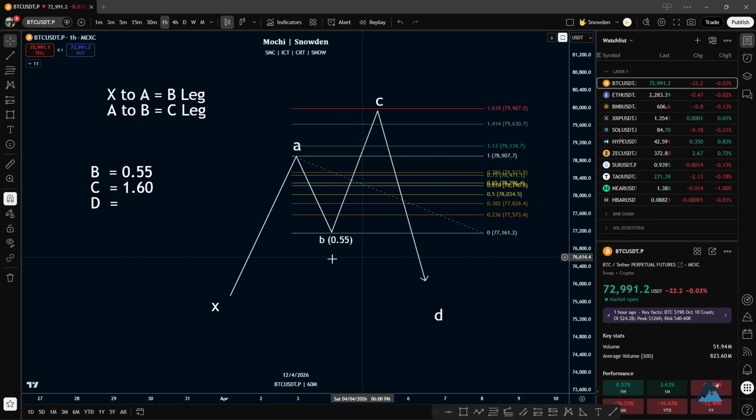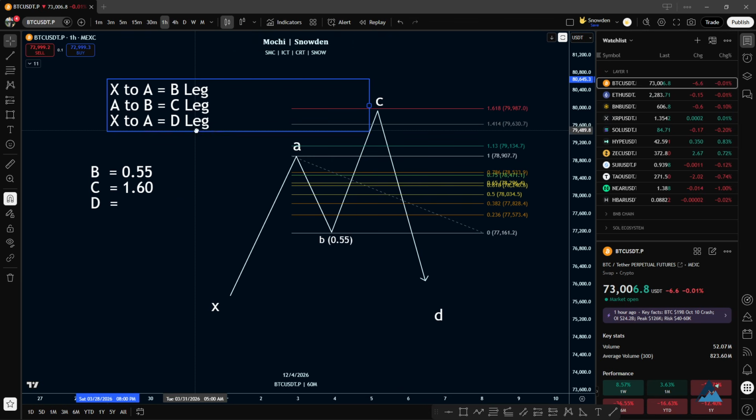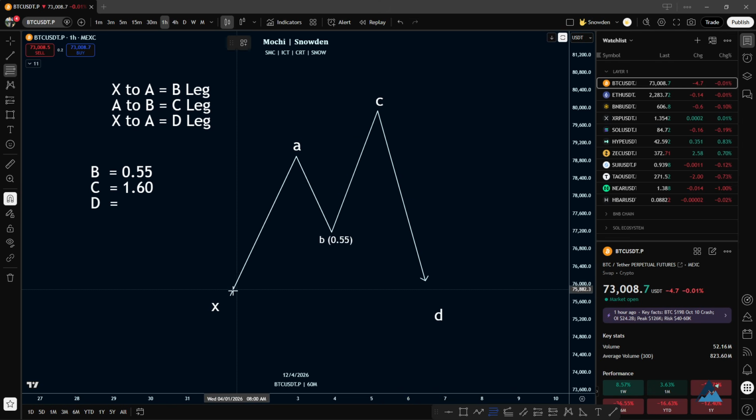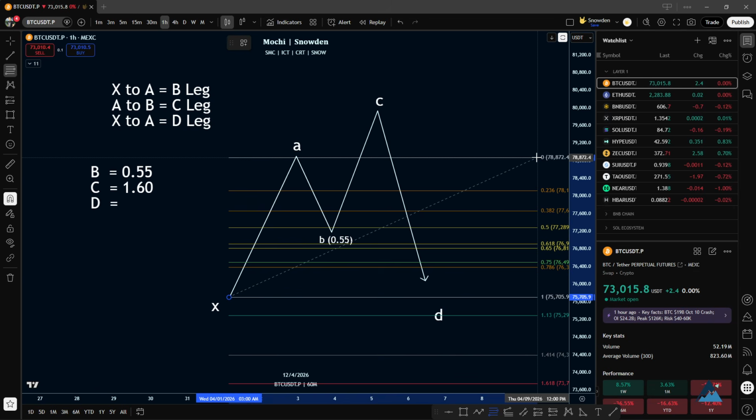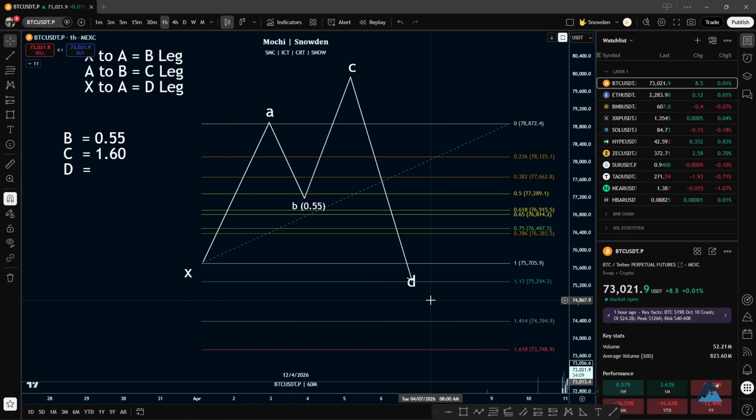Now, D-leg, kinukuha yan by measuring X to A ulit. Pero this time, don't worry, magagets siya bakit ganyan. Oh, X. May measure ko X to A. So, ngayon, there are times that yung D-leg is nandito sa ilalim, madalas. Okay? 1.618, 1.418, 1.13, but hindi pa natin alam right now because nga, wala pa namang harmonics dito. What I am teaching you guys is how do you manually measure harmonics. So, ito, basican natin to. So, sige, sabihin natin na ang D-leg nito is 1.13 kasi dyan siya malapit, oh.